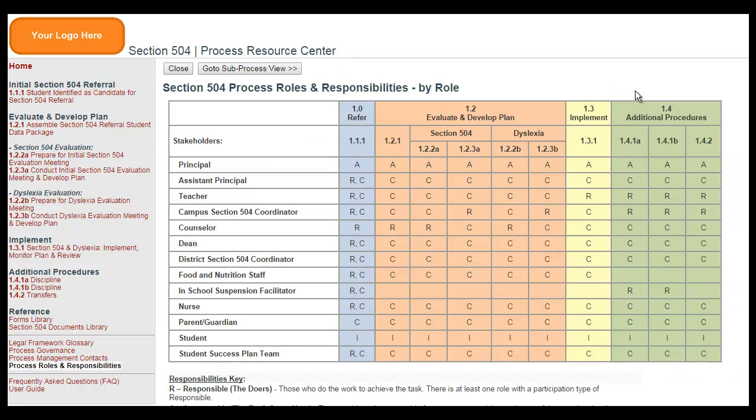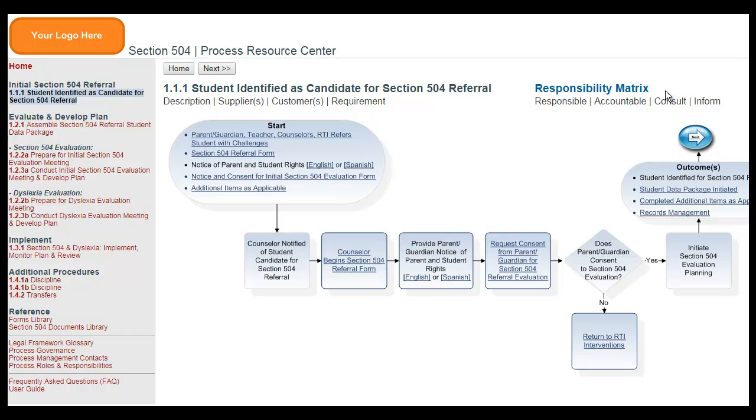The responsibility matrix title opens to another page or view which illustrates all workflows and stakeholders as they're involved with the total process. Now to the workflows. Process workflows are designed to visually illustrate the tasks within a process in the order in which they occur. Properly designed, workflows will take into account most variations that can happen.